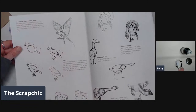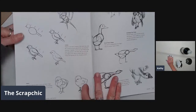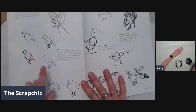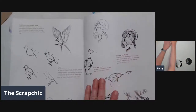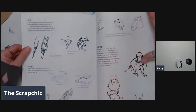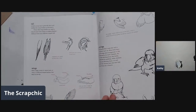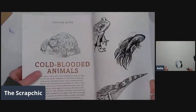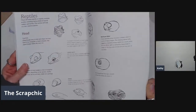Turkey, ducks, like I said. And look at the chicks. We could use this for Easter. Oh, we could do chicks. Yeah, we could use this for reference. You guys remind me, because I might forget that there are baby chicks in here. So turkey, we could use that for Thanksgiving. Oh, that's right, you always do a good Easter page. Yeah, I always at least do something for Easter. Here's a parrot. This tells about their wings, legs, feathers. And then you go into frogs, fish, reptiles.